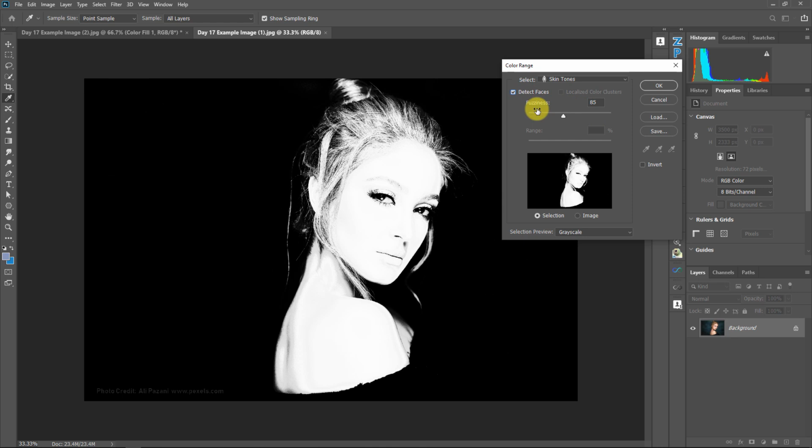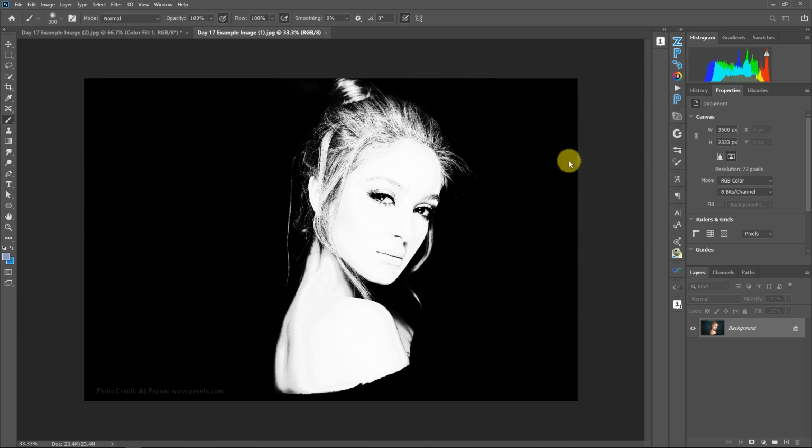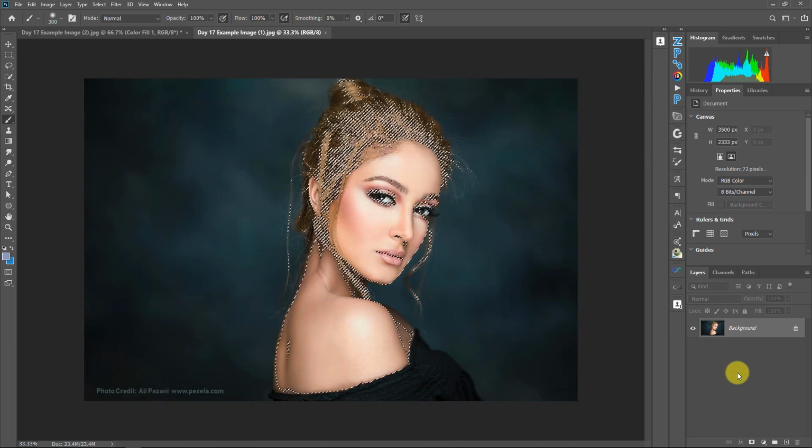So keep detect faces on, and that will help detect the actual skin tones in the face to separate that from other things in the image that might be closely related to skin tones. Because this skin tone selection will select anything that looks kind of like an orangish yellow. So in that last image of Yosemite, it would actually be selecting that granite rock face. That's considered a skin tone in Photoshop's mind. It's thinking skin tones look awfully like this yellow orange, so I'm going to make that. Okay, so if we press OK on this, we now have a selection for just her skin tones.